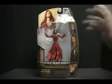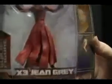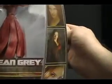But that aside, take a look at the figure. Now, of course, we have the usual Hasbro packaging, which they're not doing anymore for these. Again, character's picture in the top, title of the series on the left-hand side, and then, of course, the figure in the bubble. The portraits. Again, very beautiful actress. Just a terrible way that her character was written, which is really a shame.